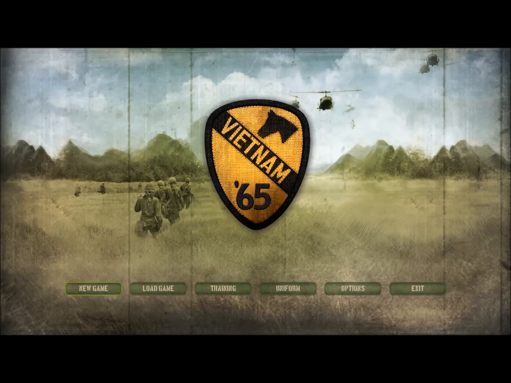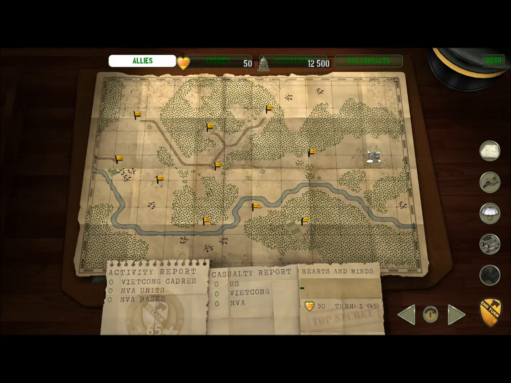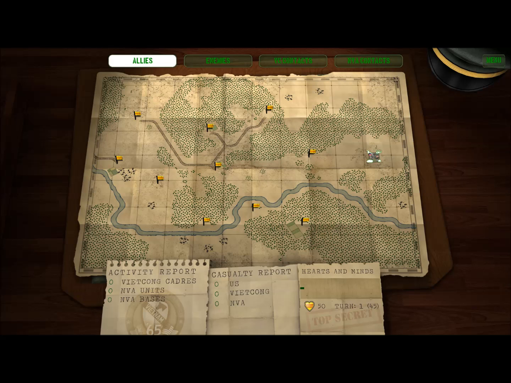The starting location is usually in the east of the country. We're going to go ahead and start a new game, and we're going to hit regular just because I'm kind of showing you guys what to expect. Now, this is the operational map. If you take a look at the operational map, you'll see that there's all these yellow flags. Those are actually South Vietnamese flags. So that means that those villages, as of right now, are under our control.